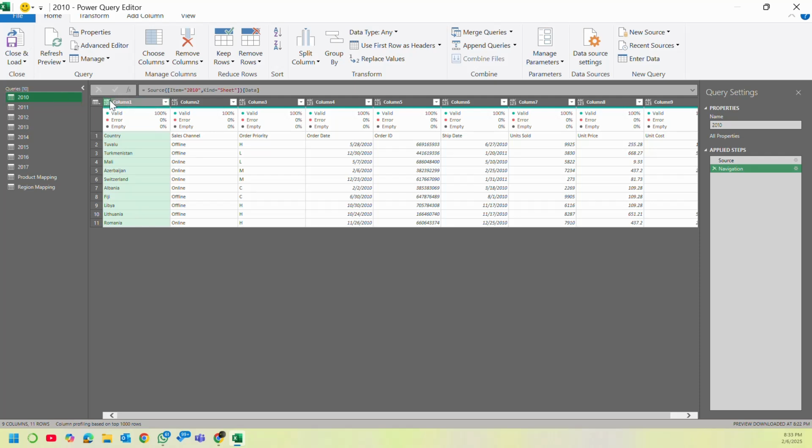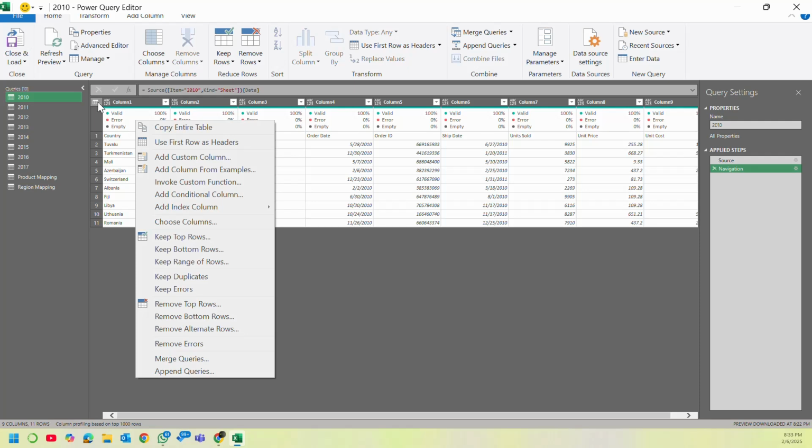Here, this is our header bar. Let me show some parts of this chart. We have this icon, like a table icon here.